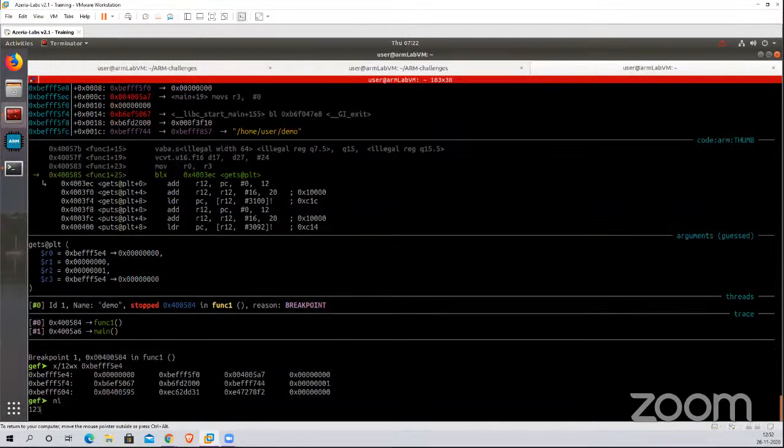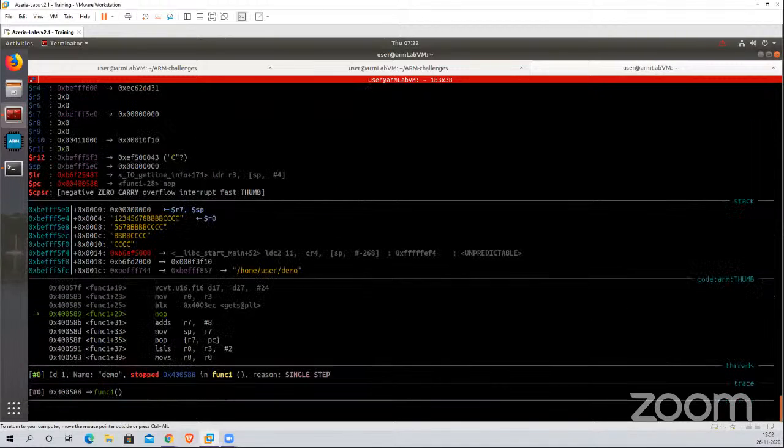Now let's write 1, 2, 3, 4, 5, 6, 7, 8. These are the 8 bytes. So the first 4 bytes 1, 2, 3, 4 will go here. 5, 6, 7, 8 will go here. This is what we are going to overwrite because this is the PC, right? Let's add 4 B's and let's add 4 C's. So it will be written by B's and then it will be written by C's.